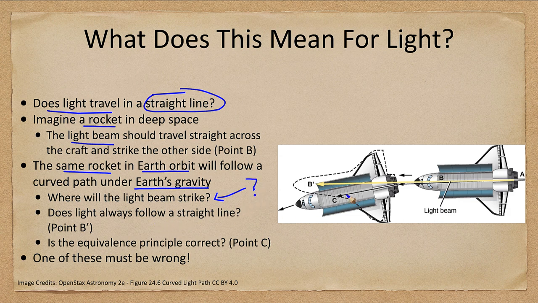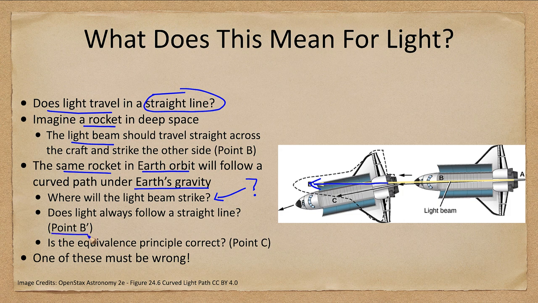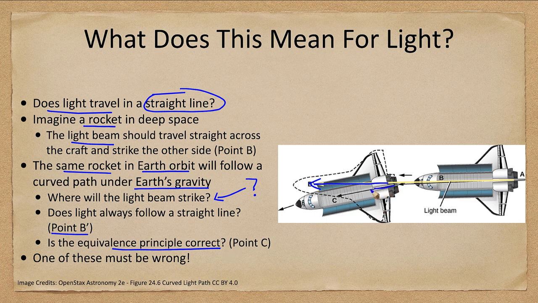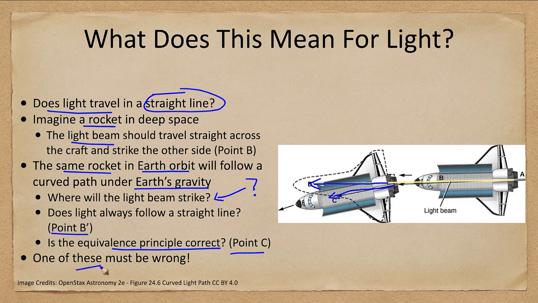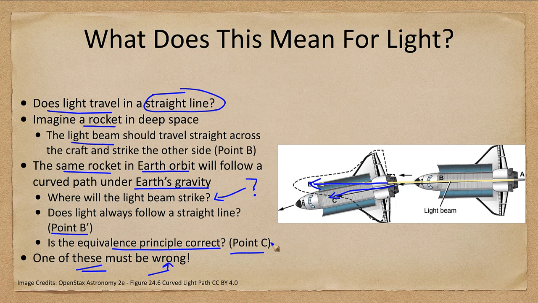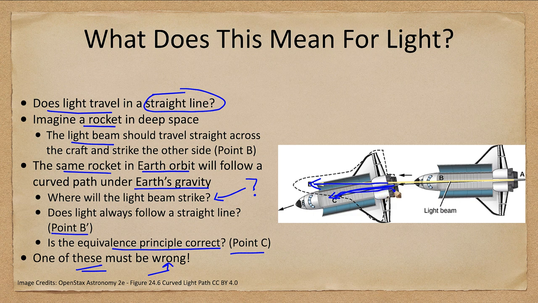Well, there are two options to think about here. Does it follow a straight line, which means it would go straight through and strike at some other point? That would be light following a straight line, would be point B prime. Or is the equivalence principle correct, which would say you can't tell the difference and you would see it traveling this direction, and that would be point C? It can't do both. One of these is wrong here. And we're going to find that it is the equivalence principle that is correct, so that light, instead of following a straight path, would follow a curved path as under gravity, just like the spacecraft does.